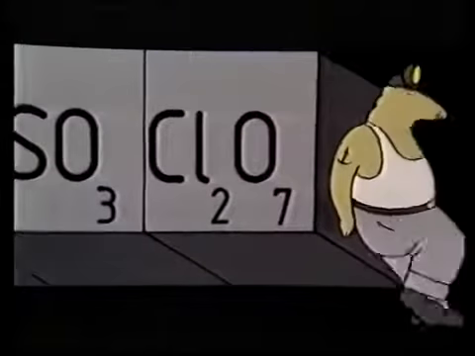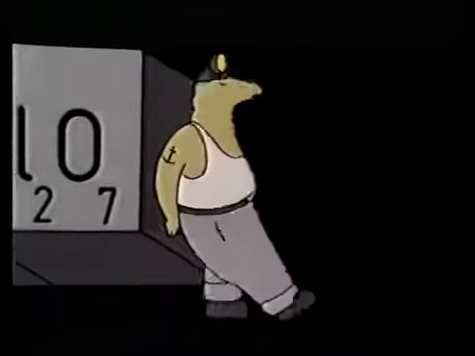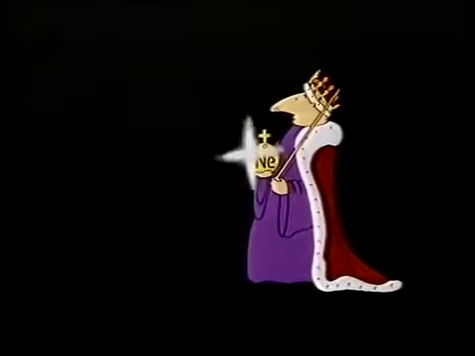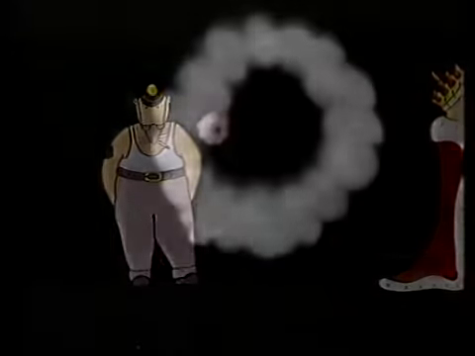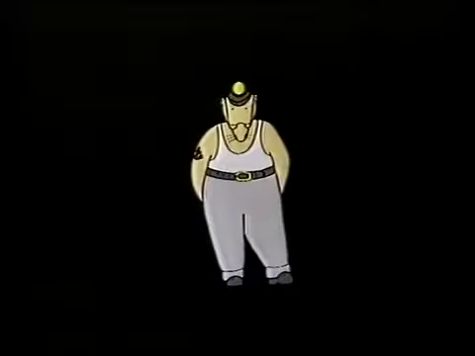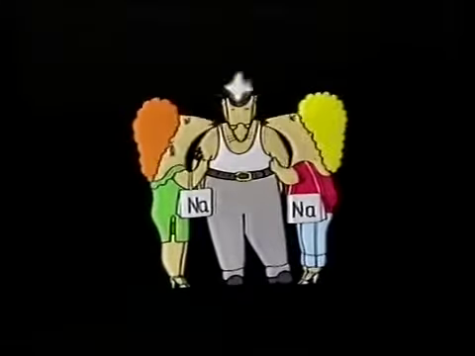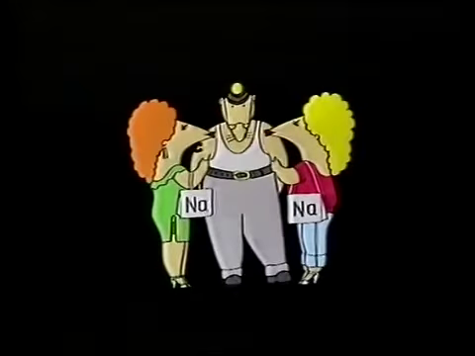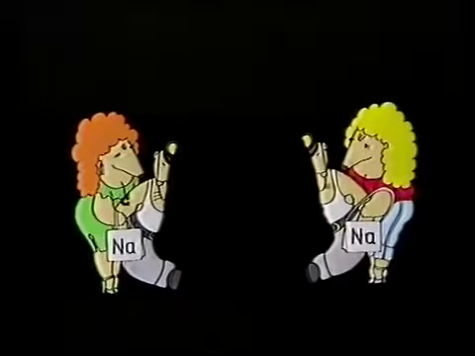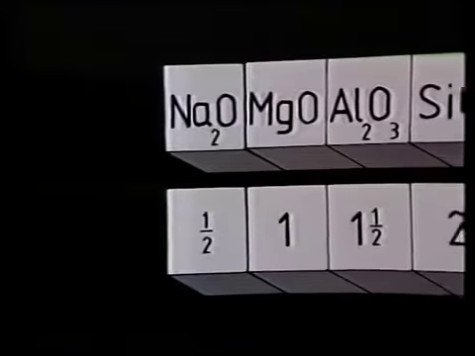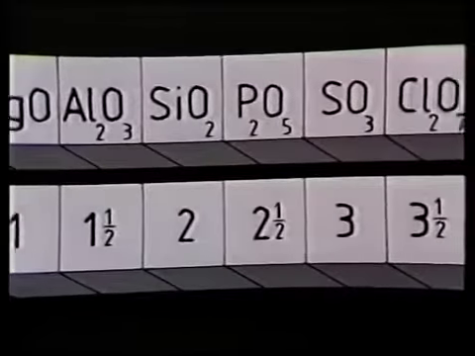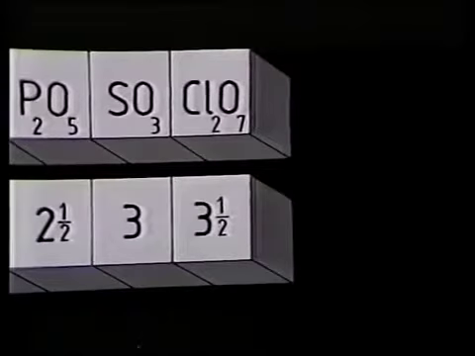This time, we have to do a little arithmetic to see the trend. What we want is the number of moles of oxygen atoms that 1 mole of our element combines with. Let's start with neon. Well, of course, neon is a noble gas. It doesn't react with oxygen. So, our number is 0. The next formula is Na2O. 2 moles of sodium atoms combine with 1 mole of oxygen atoms. So, each mole of sodium atoms is combined with half a mole of oxygen atoms. So our number is 1/2. If we do this calculation for all the oxides, we get a number that increases in steps of 1/2 as we move across the period. This time, the trend is perfect.